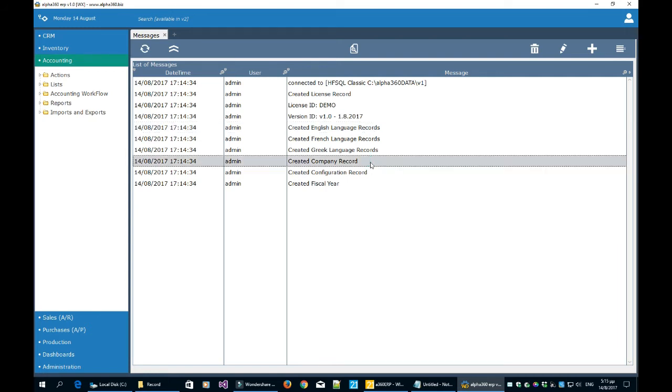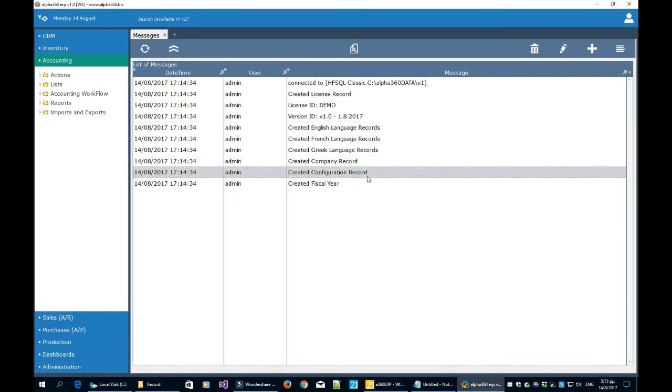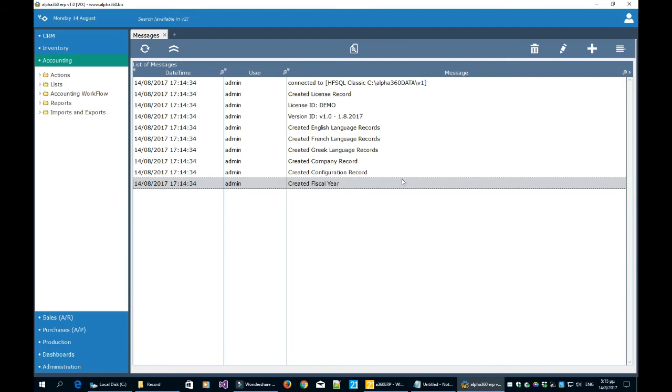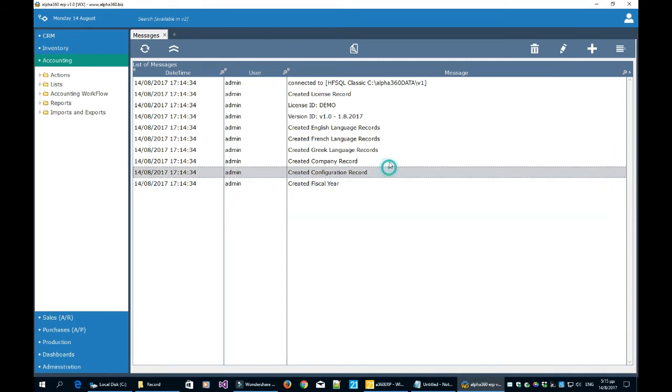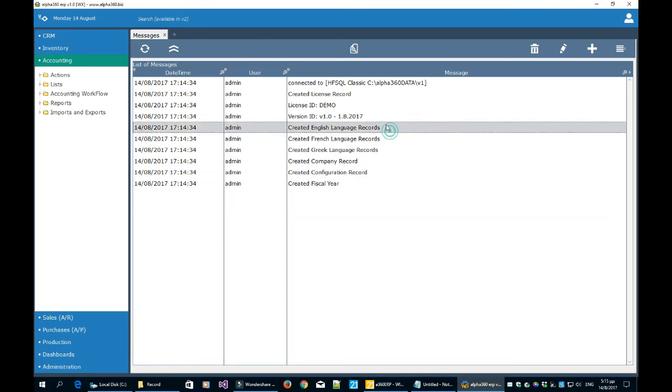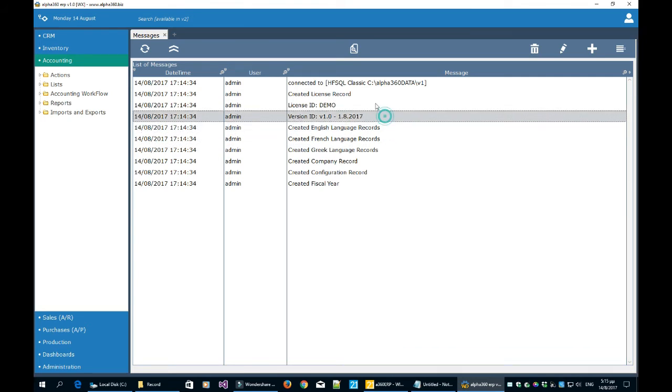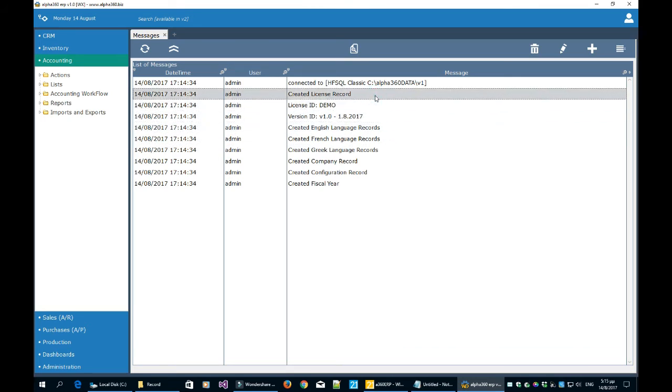It created a record for the company, for the configuration, and it created a default fiscal year based on the date that the computer has as a default. Everything else, no other default data has been added to the database.